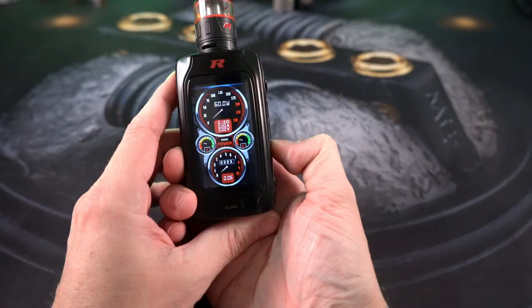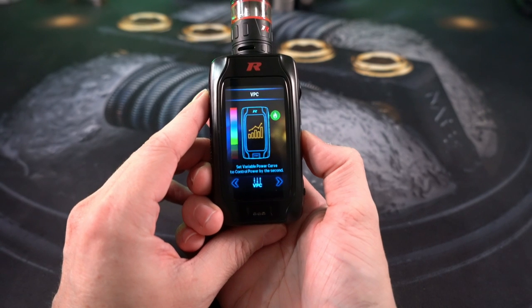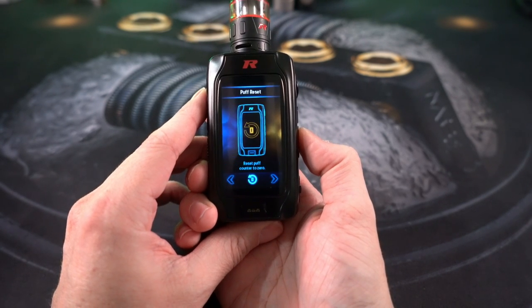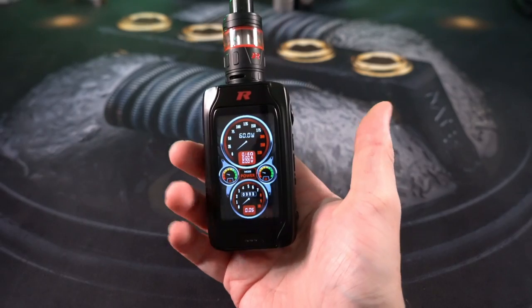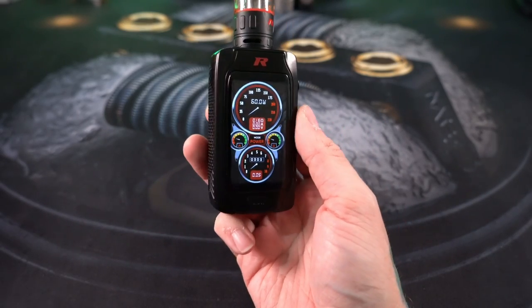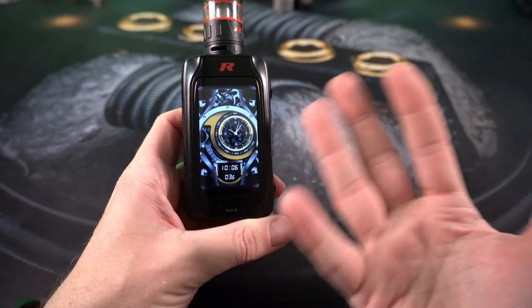The first thing I'm going to do is disable the pin. I'm going to hold down this M button right here and that's going to take you to the menu. You can go through everything in the whole menu. I want to get to pin lock, get that turned off, and then a long press on the M button gets you back to the main screen. Look at that main screen — that is a big, bold, beautiful display.